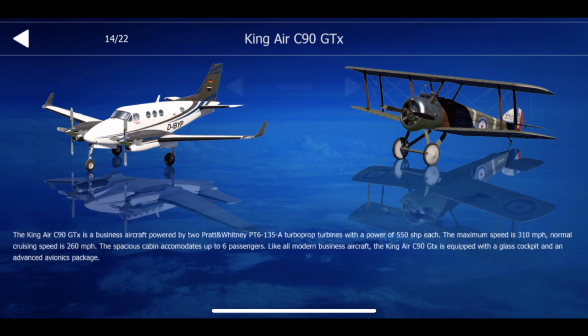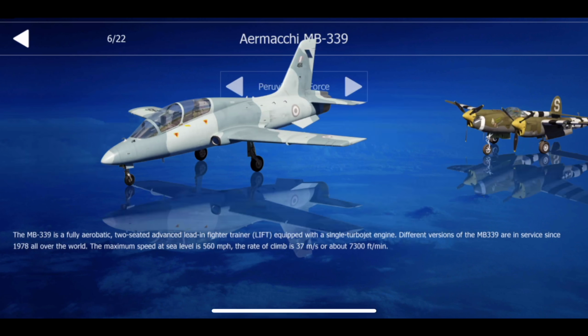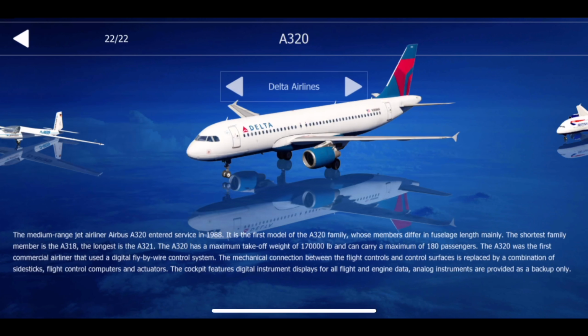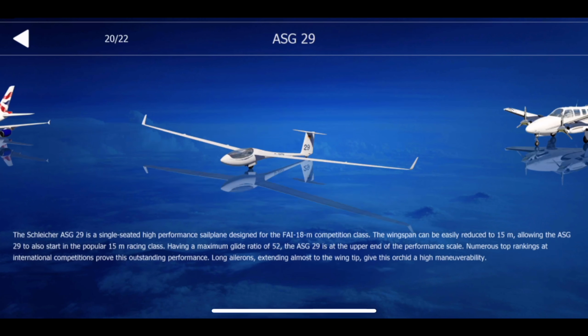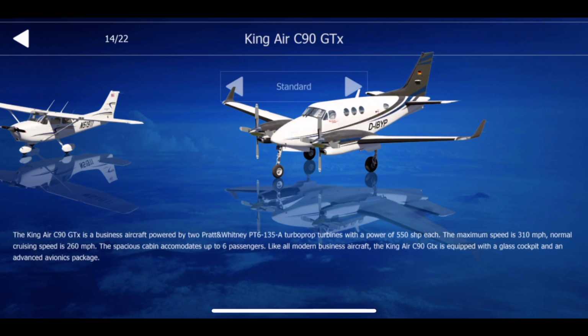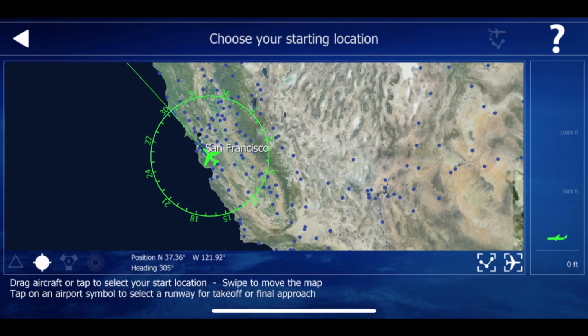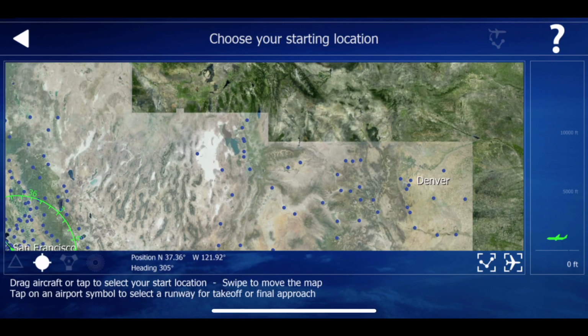We have all the normal Aerofly aircraft that we have had for several years now. Everything stayed the same. We have a very broad selection. We have airliners, we have helicopters, we have gliders, we have fighters, we have igniters. I don't know what rhymes with that. Now let's spawn into California. Again, we have pretty much the whole of the West. We even have Denver, which is really nice.